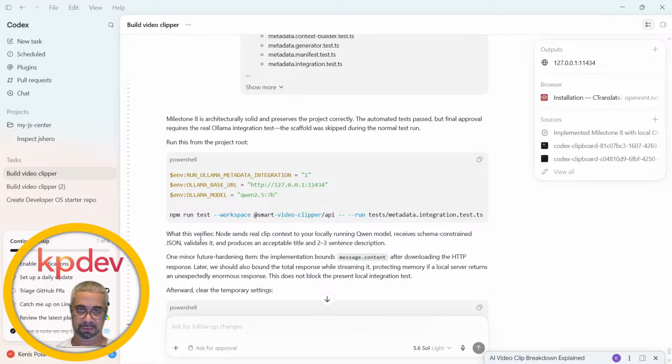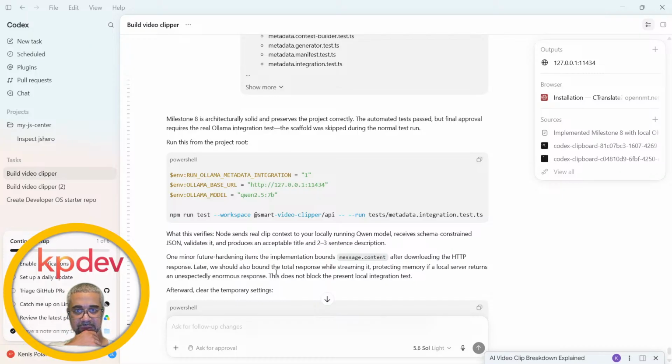So what this verifies: it sends real clip context to your locally running Qwen model, receives schema constraint JSON, validates it, and produces an acceptable title and 2 to 3 sentence description. One minor future hardening item: the implementation bounds message.content after downloading the HTTP response.